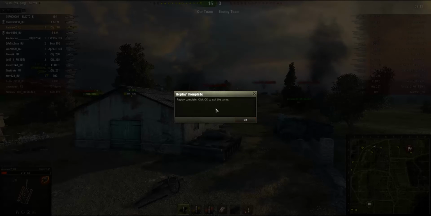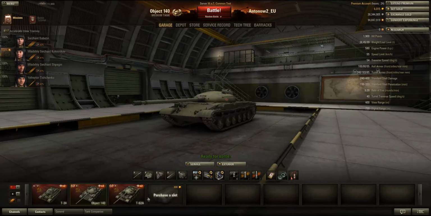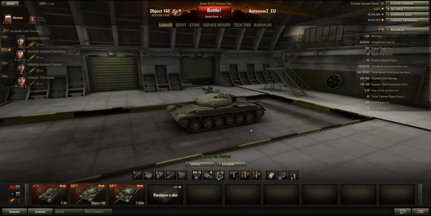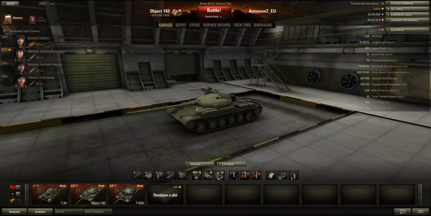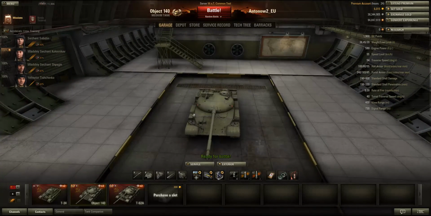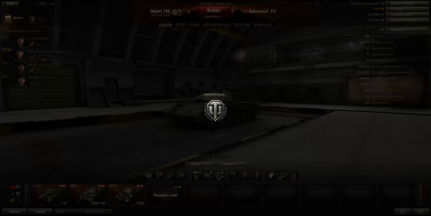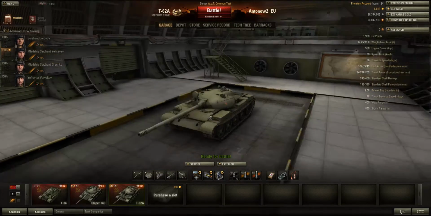So I hope you enjoyed this game, and for some final words, let's go back to the garage. All in all, I think the Object 140 is far superior to the T-62A just because it's got gun depression and it's got better all-round armor, it's faster, more maneuverable, and the drawbacks are very insignificant really, except for this problem with the engine fires. You really have to look out for that, but except for that, the Object 140 is a really fun tank, and I think that it makes the T-62A a bit obsolete.